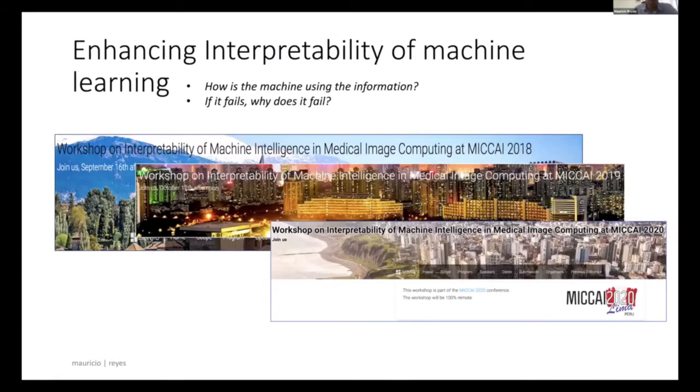Now, in the community of medical image computing, we are quite late, I would say, compared to computer vision, all this data I showed you before. In 2018, we started talking about interpretability for medical image computing. This year is the third year we are organizing this workshop called iMimic, where we open the podium for people to talk about it from different aspects, but also to bring techniques and show examples of how those techniques can be used for medical images and how they can bring value to interpretability.